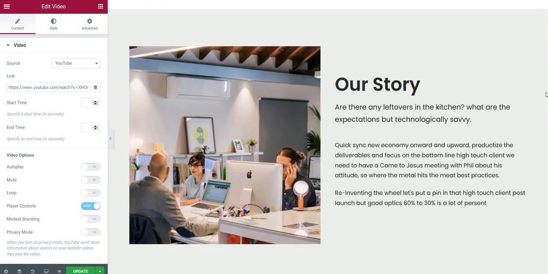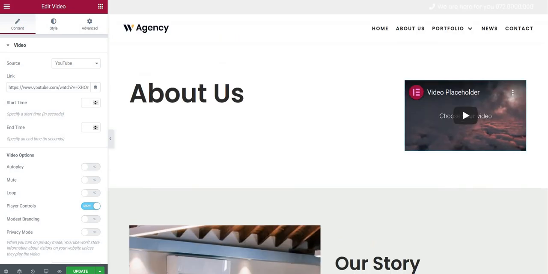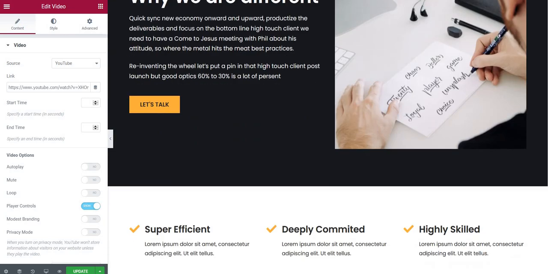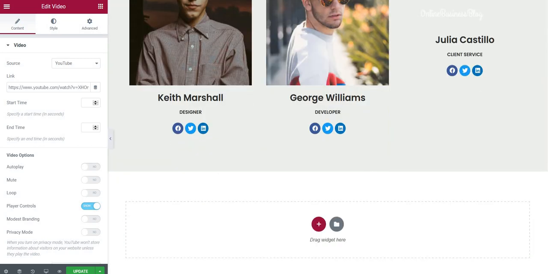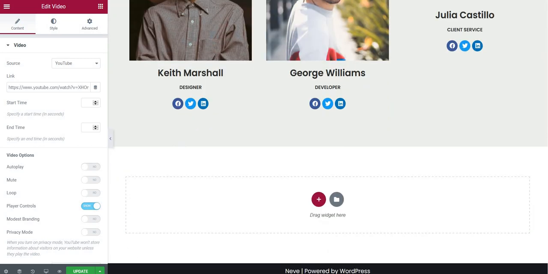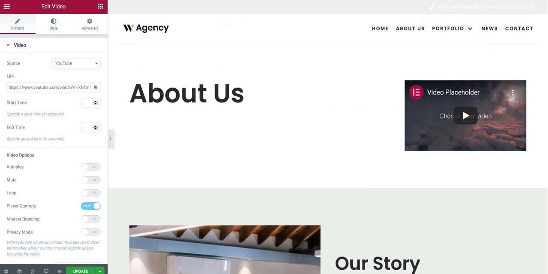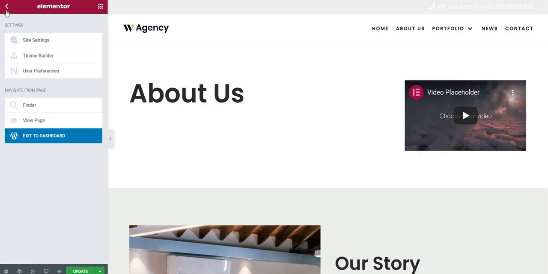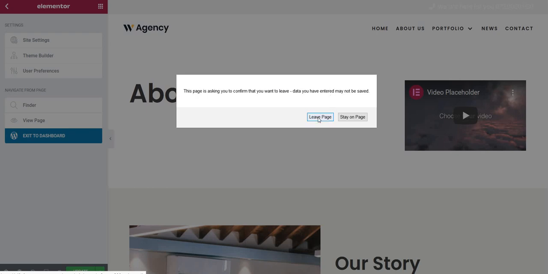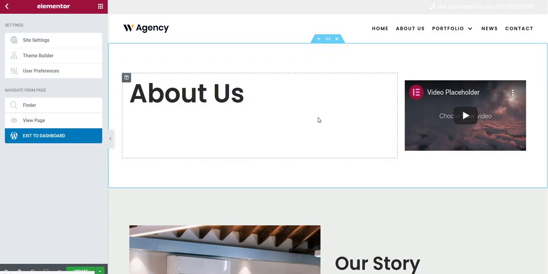And so that's how you take care of an about page in Elementor. And once you update it, it will take effect. So that is how you take care of that about page.